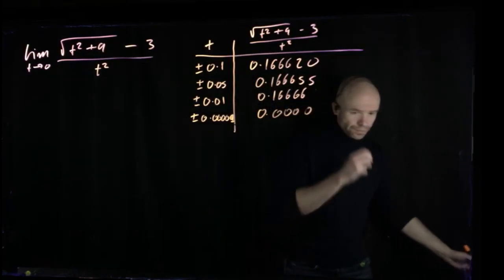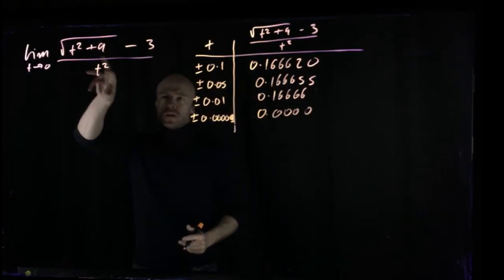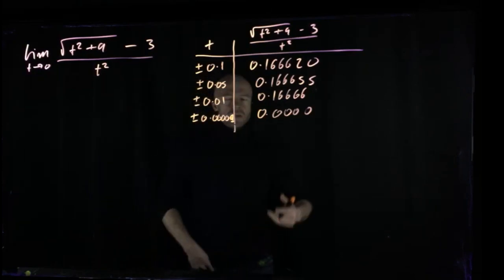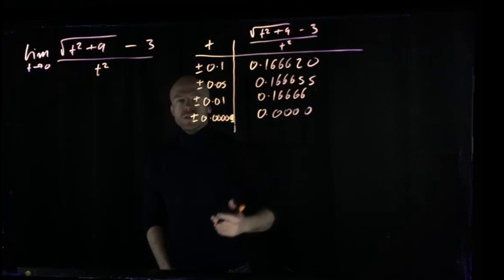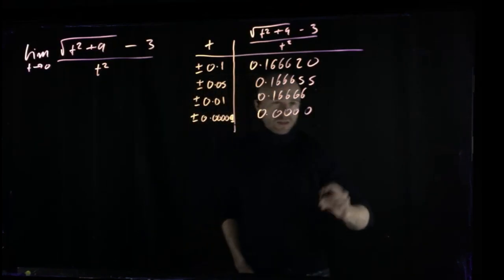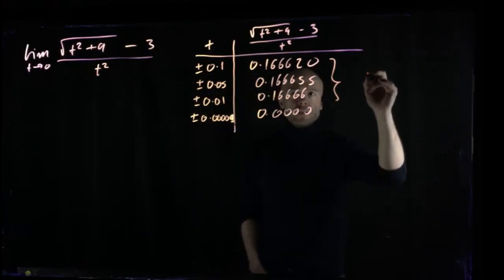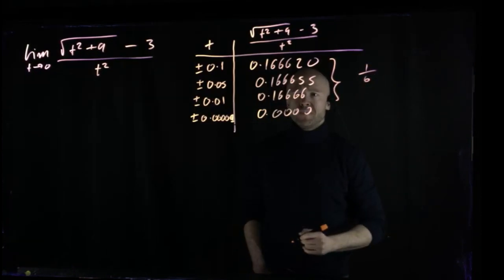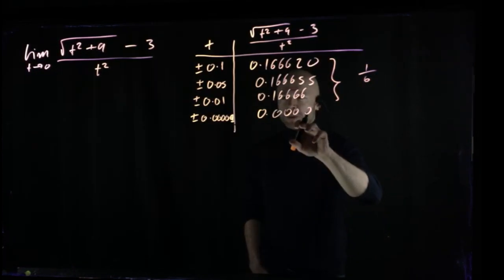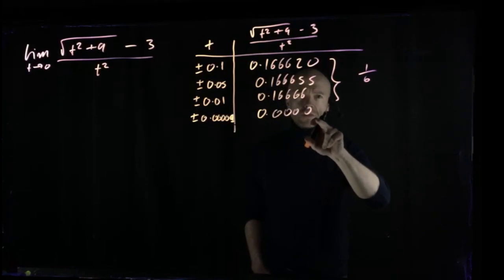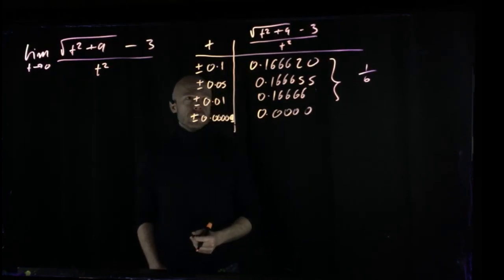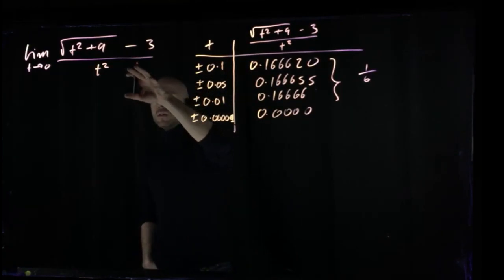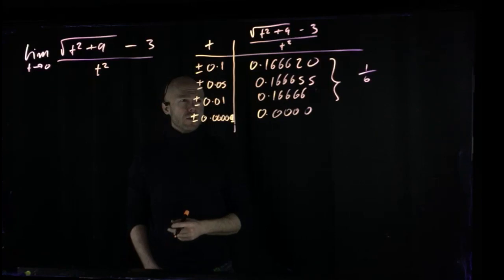Okay, so we're trying to understand the limit as t goes to 0 of this function. So in principle, the smaller value of t we get, the closer to the answer we should get. So up here, it's looking pretty good. It looks like the answer should be 1 over 6, right? But then as we put an even smaller value of t in, the answer goes from 1 over 6 to looking like it's 0. So what is going on? Do we have the limit of this thing is 0? Or is it something else? Is it 1 over 6?